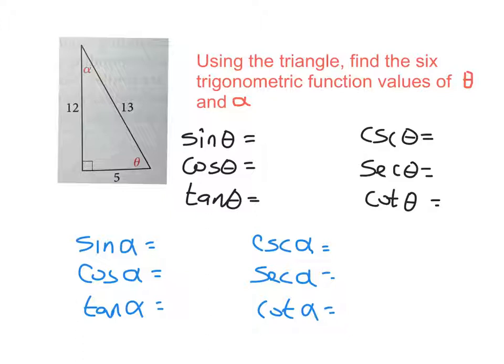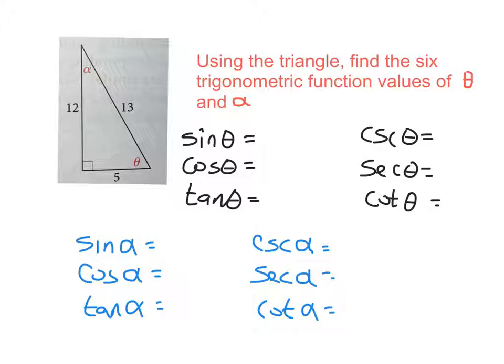All right, what they're going to have you do today, you'll come across two or three different kinds of problems, not too bad. They're going to give you a triangle like this one, and basically say, using that triangle, find the six trig function values of theta and alpha. And I try to draw theta and alpha. I'm not very good at it. So you'll see me using a lot of X's and Y's instead of the Greek letters, and I probably shouldn't do that. But the program I use here doesn't have Greek letters I can type, and so that's a problem.